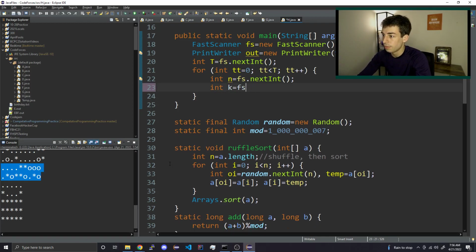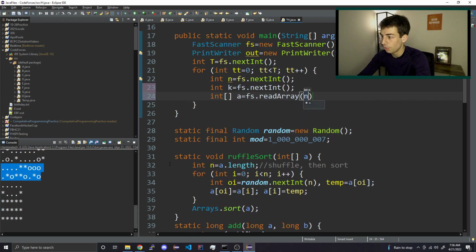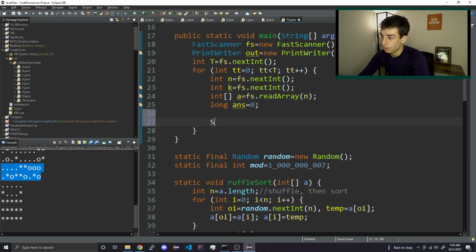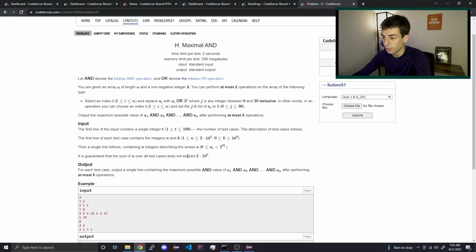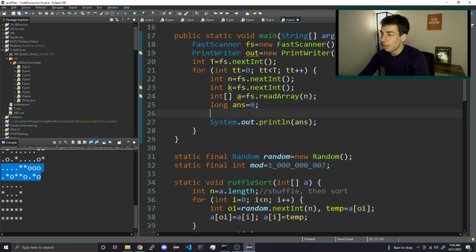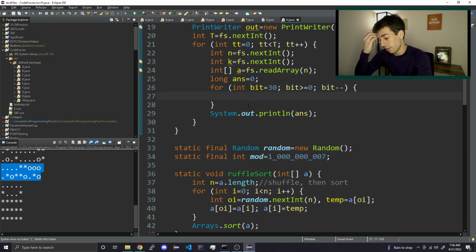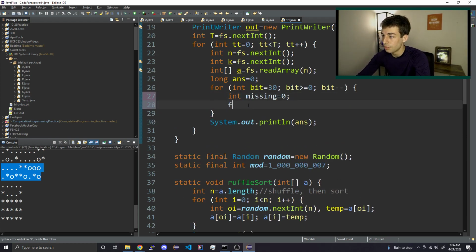K equals this, int array A, read array size n, and then we'll have long ans equals 0, print out the ans. Not too many test cases, right? We're good. Then for int bit equals 30, bit greater than or equal to 0, bit minus minus. Then we'll say int missing equals 0.